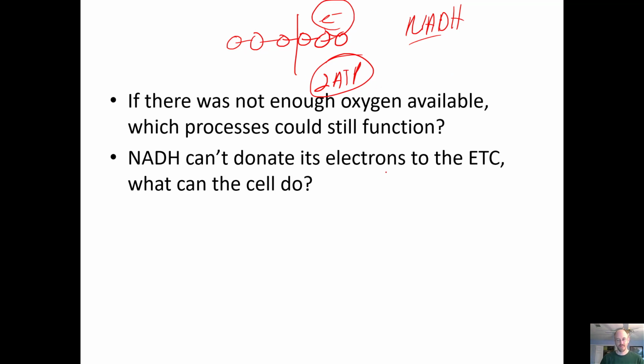So what's it going to do? Well, here's what it's going to do. We break glucose down into pyruvate, right? 2 pyruvates. NADH has these electrons, and it can't go to the transport chain, so instead it gives them back to pyruvate. And hydrogens come along as well. This hydrogen comes along, right?